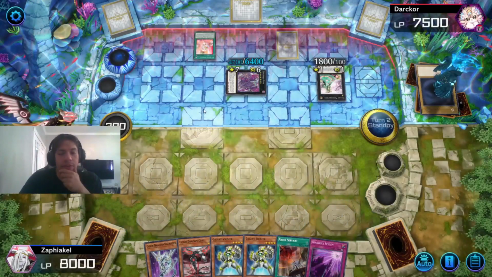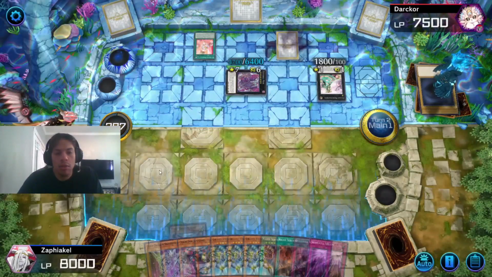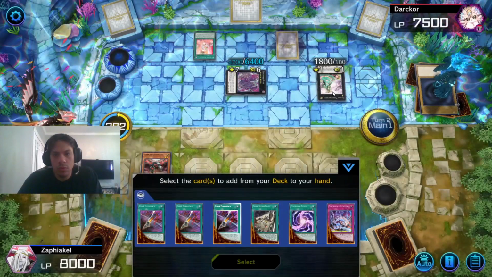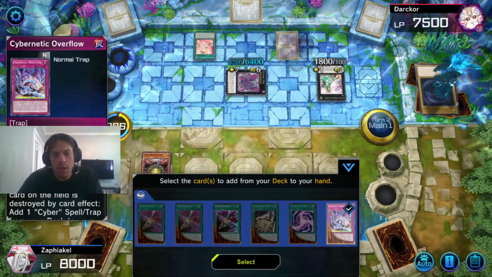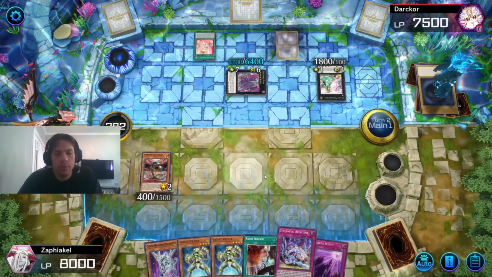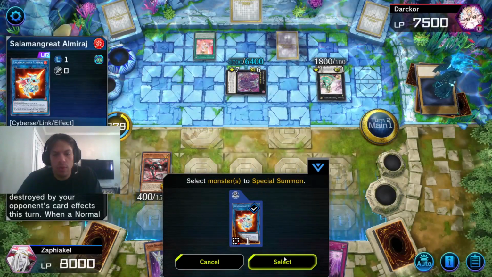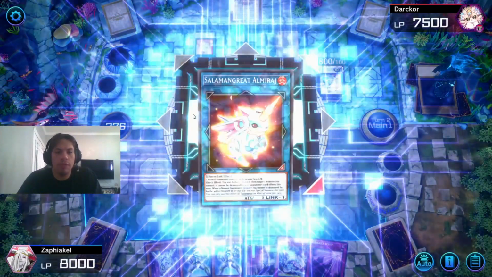I mean, there's nothing I can do about him refilling his hand. Hopefully he doesn't draw too many hand traps. Oh, nope, just the one card. Alright, cool. So we're gonna do this. This card's gonna give him more advantage. Nah, here's what we're gonna do. We're gonna grab you. Here's why, because we're gonna flood our graveyard with Cyber Dragons. So our goal right now is just to keep Noir under control until we can actually go off.